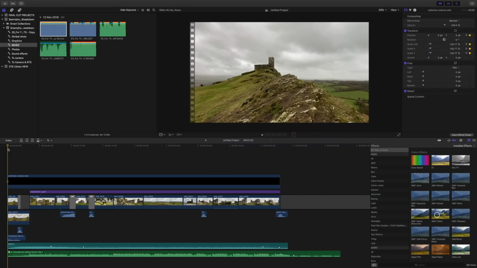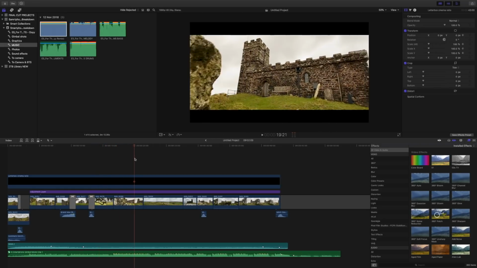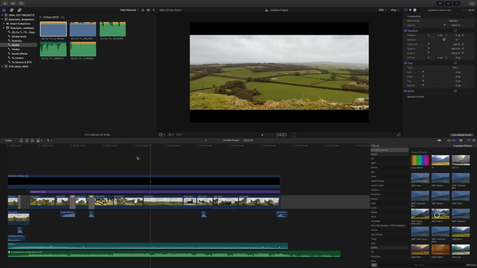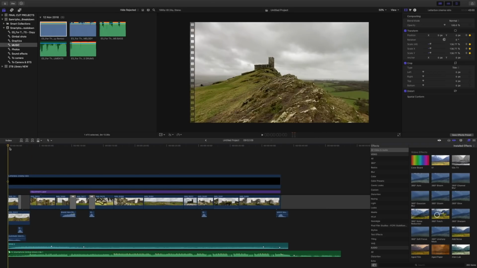Okay, so here we are in Final Cut Pro X. As you can see, I've got my fully edited video on my timeline. But let's quickly remind ourselves of this sequence. We'll watch it once more. It's only 40 seconds long, and then we'll dive deep into the edit. We'll go through it shot for shot, talk about the transitions, color grading, music, and sound effects.